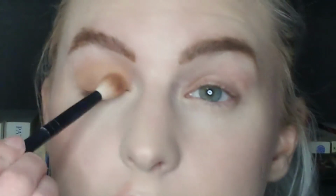Just like that. And if you see the difference that it makes, it's so slight. It's like there's hardly anything on your eyes. Because it's a cream shadow, it's just going to naturally go on. Really easy, one and done.